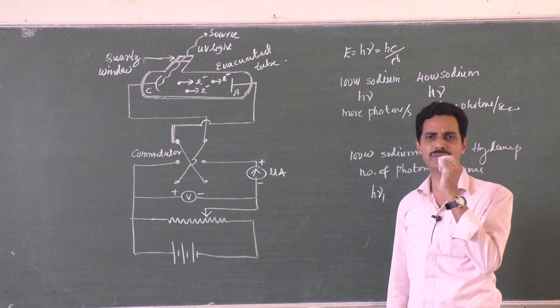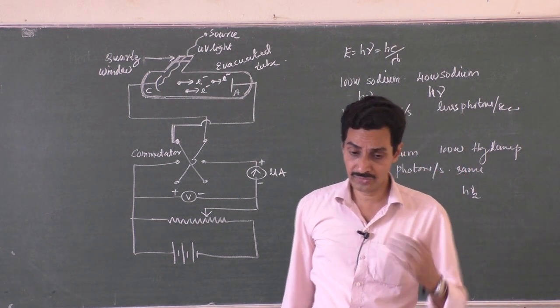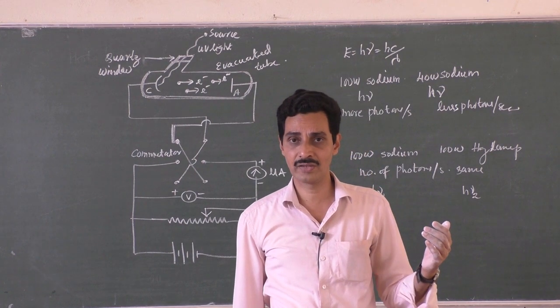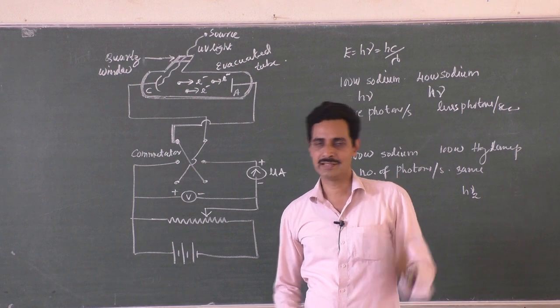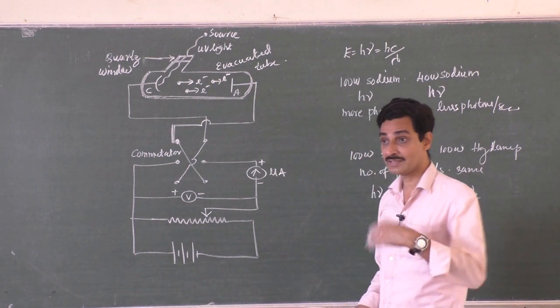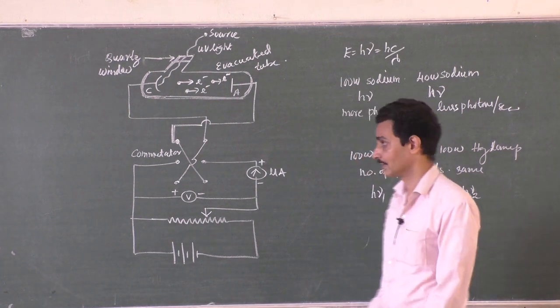This should be at the tip of your tongue, and there shouldn't be a second thought when it is asked. If frequency is increased, what happens to the energy of a radiation? It keeps on increasing. If the wavelength is decreased, energy increases. If the wavelength is increased, energy decreases.